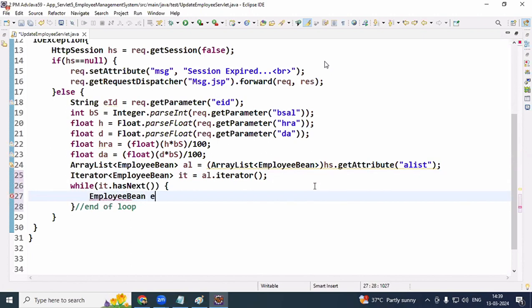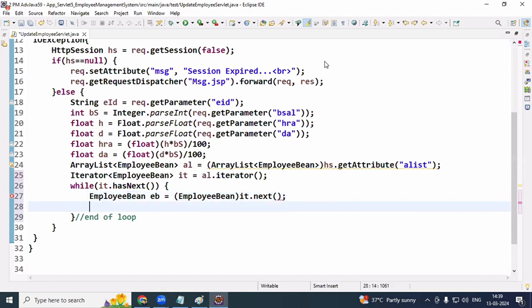Here, EmployeeBean eb is equal to (EmployeeBean) it.next(). So you have to match that employee bean.